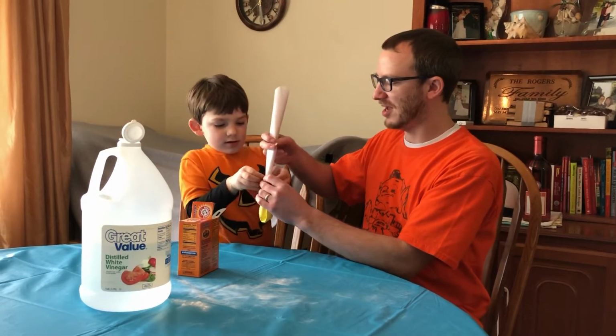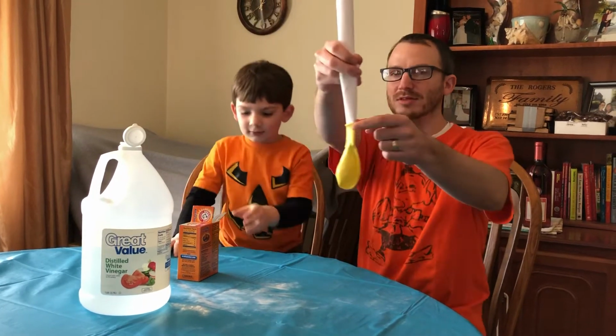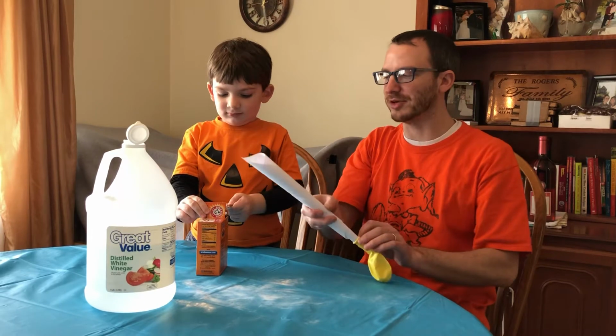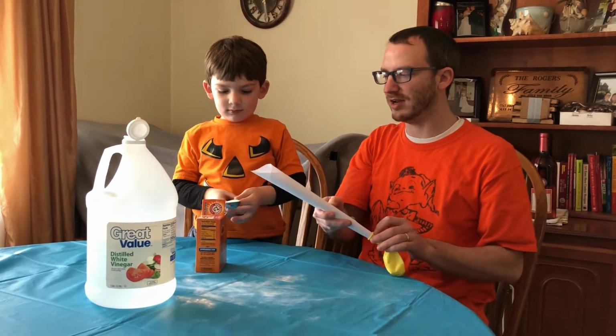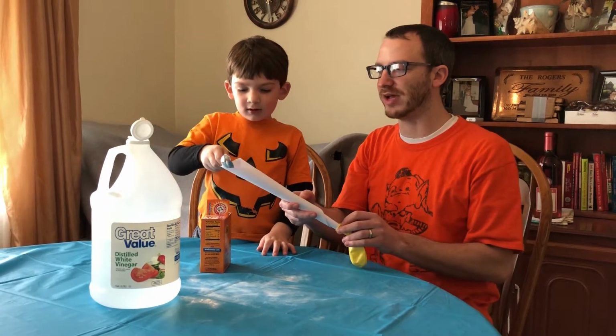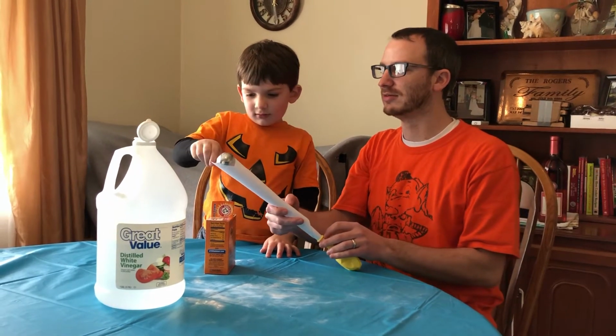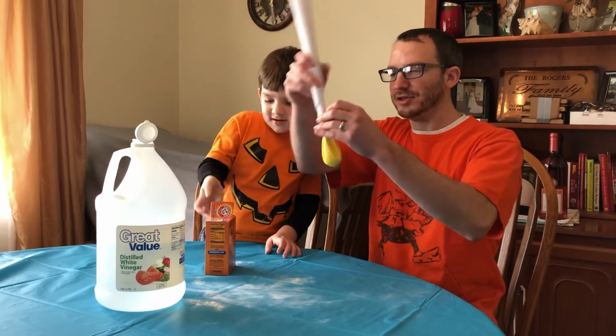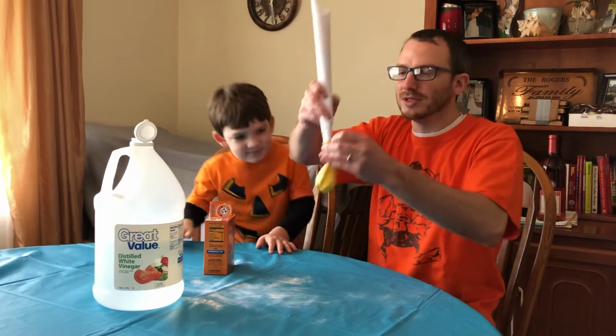Okay? And now that we have our funnel in the balloon, we're going to take our measuring spoon and put in our baking soda. We are only going to put in 1 tablespoon of baking soda. So dump it in. Good job. We only need 1, so put it back. And then you shake it all so it gets into the balloon.